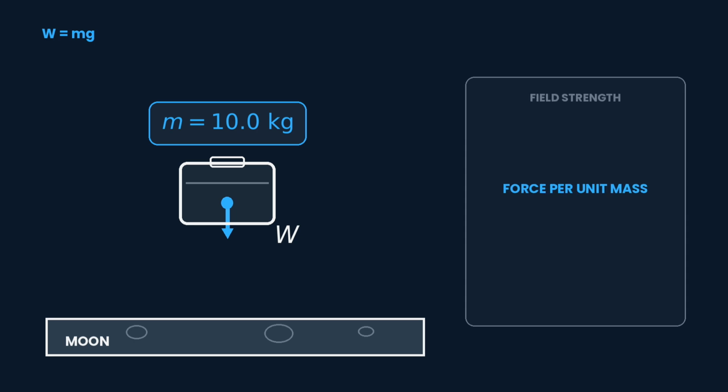The unit newtons per kilogram tells us that g is a gravitational force per unit mass. For this case, g equals W divided by m. A newton per kilogram is equivalent to a metre per second squared, because 1 newton is 1 kilogram metre per second squared. When gravity is the only significant force, a free-falling object's acceleration has the same numerical value and the same direction as the local gravitational field.